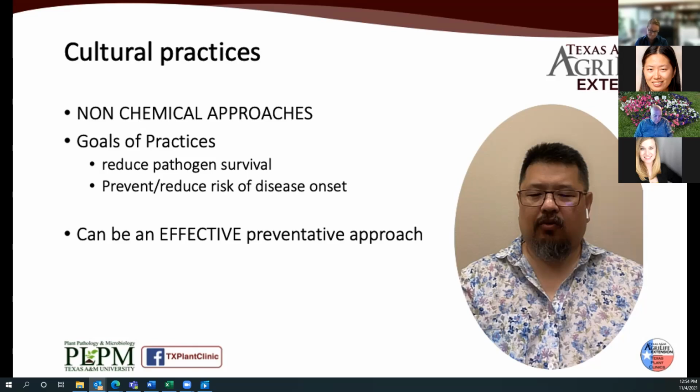So let's run some scenarios. This is one thing that we can advise a lot of homeowners. We can give suggestions, but not all homeowners would do this. What we find is those that are hobbyists, those that enjoy gardening, they might take that to heart. They might actually do some of these practices, which really a lot of it is monitoring and looking at risk assessment and what things they can do preventatively before the fall.